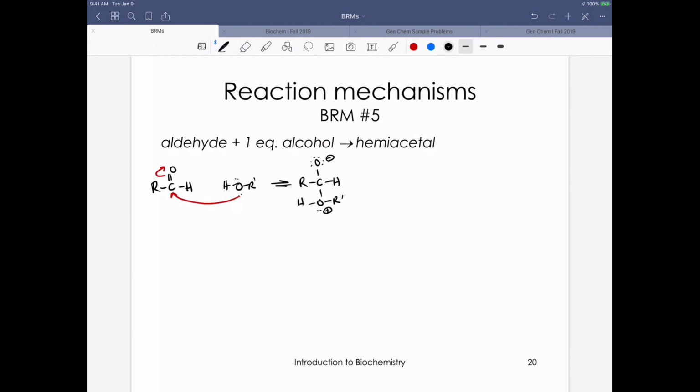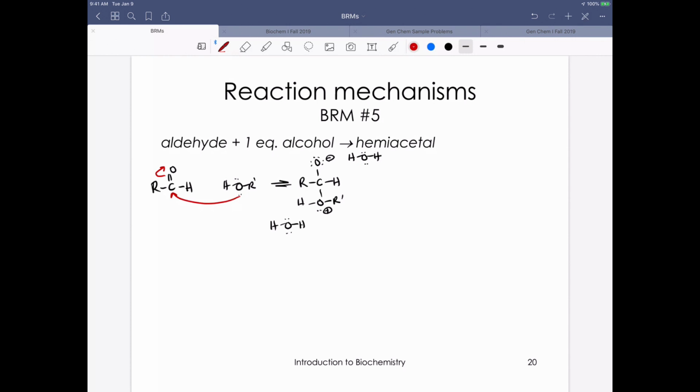As I've highlighted in some of your mechanisms, we want to make sure that we clearly draw lone pairs or bonds of electrons that are on atoms that are participating in our mechanism. In this case, we really only have a carbonyl-containing functional group that has one other option after this, and that's protonation of that alkoxy oxygen to generate our alcohol, and then deprotonation of our nucleophile to allow us to generate our final product.